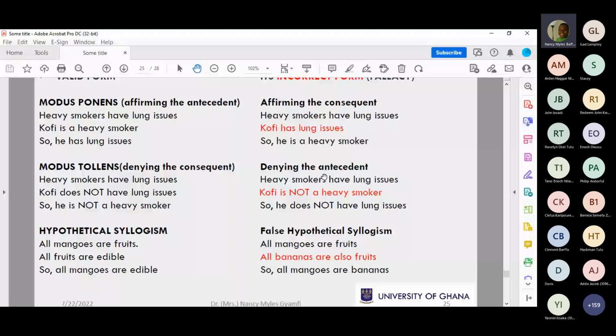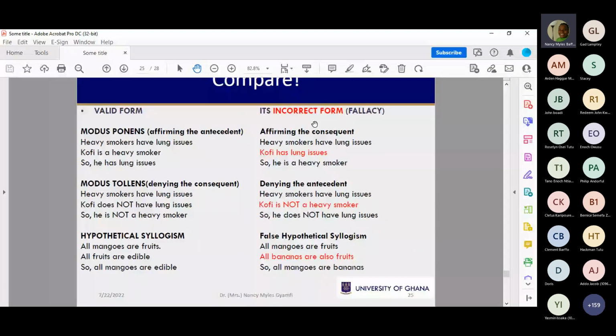So here are the correct patterns of two different valid forms with nice designer names that we used to scare you. Here are their counterparts, the formal fallacies, incorrect ways of reasoning. They are formal fallacies because they are doing deduction, just that they are doing it wrongly. So I'm saying these are the incorrect way of doing modus ponens and the incorrect way of doing modus tollens. Too much talk. Now let's practice.